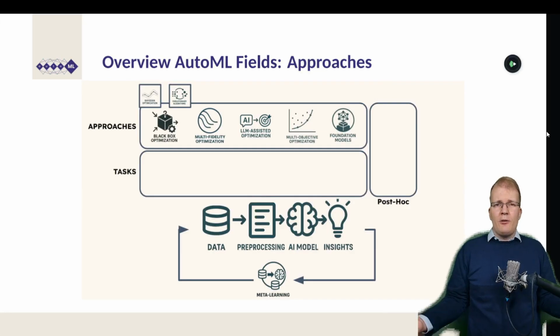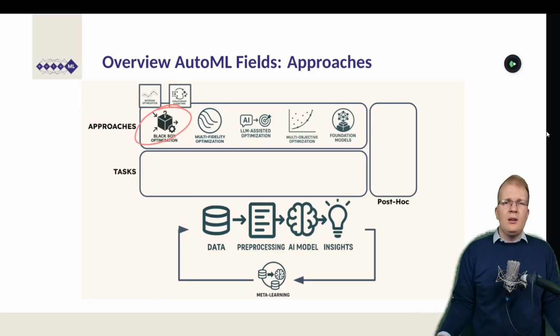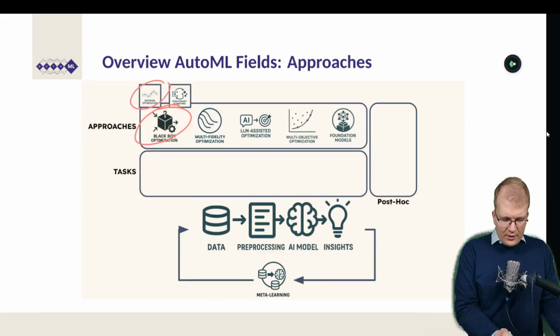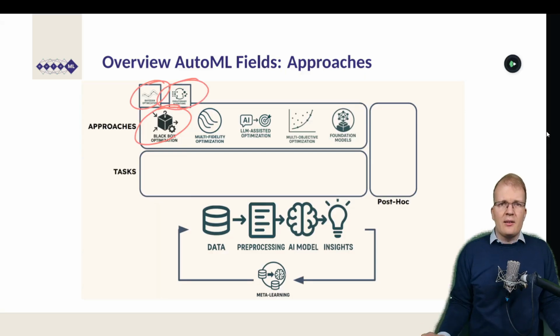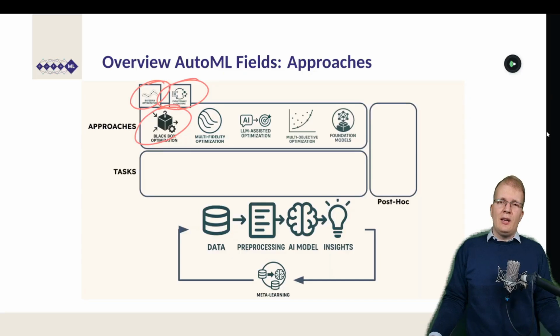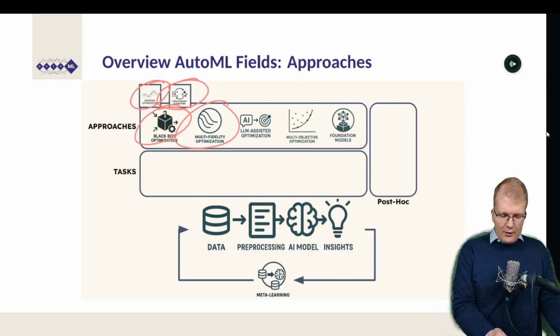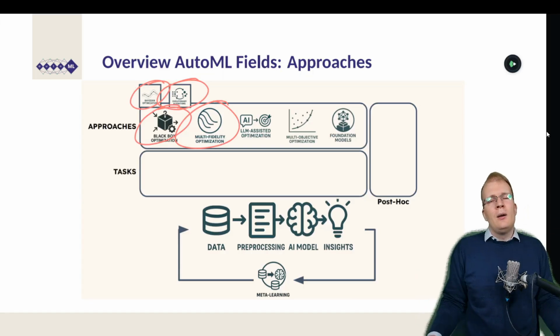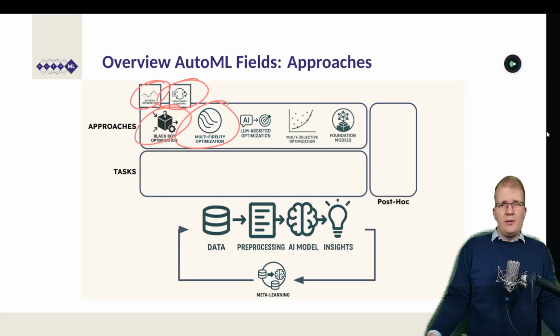Then what kind of approaches are typically used with automated machine learning? A lot of things we will also see in the lecture series are on black box optimization. One of the things is Bayesian optimization. The other things are evolutionary algorithms one can use here. We tried out over the decades, or the community tried out over the decades, several of these approaches. Then we have to talk about efficiency, how we can leverage more insights and how machine learning models are trained to make automated machine learning more efficient. And one of the approaches we will see is multivariate optimization, but also others.